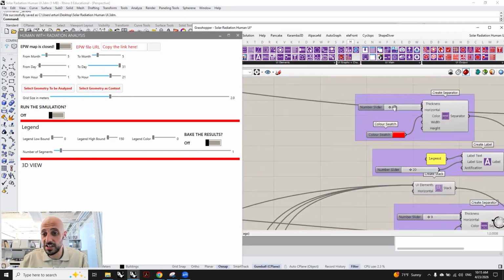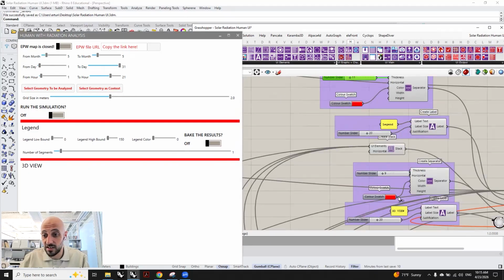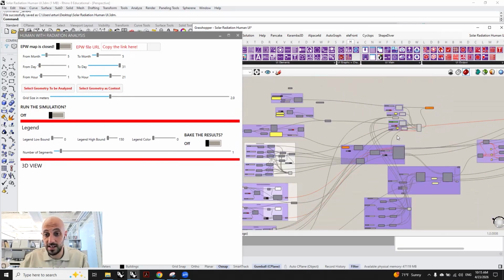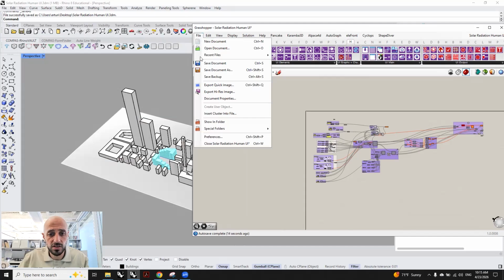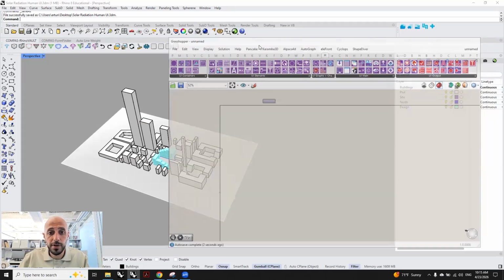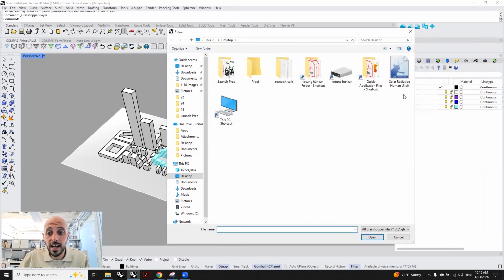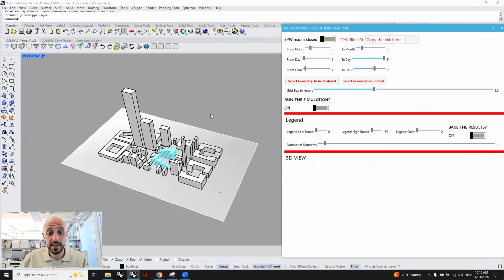Obviously we can change a few different things like separators. We can have a separator which is thick or thin. We can change the text color. We can change all these things like the 3D view, which I'll come to in a second. By the way, instead of this, we can close this Human UI and say no. And as we learned from the previous videos, we can come over to Grasshopper Player, and without even going inside Grasshopper, I can pull this up.